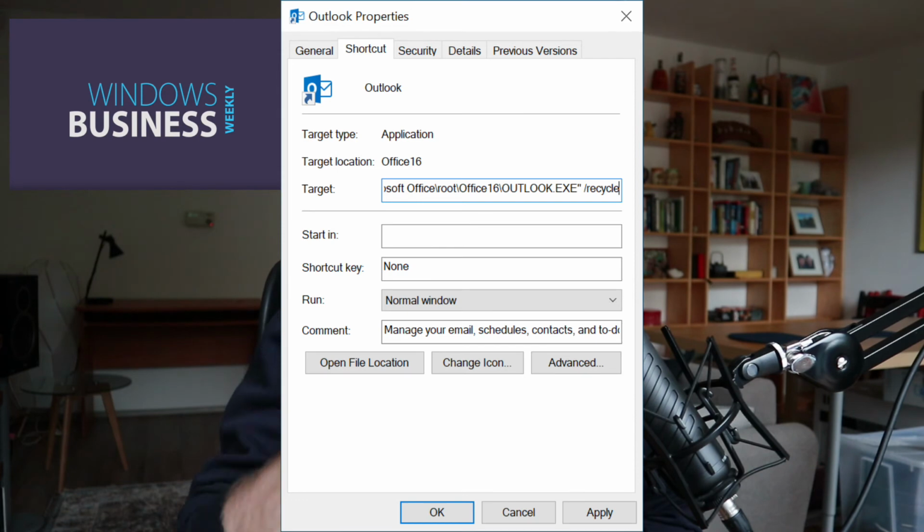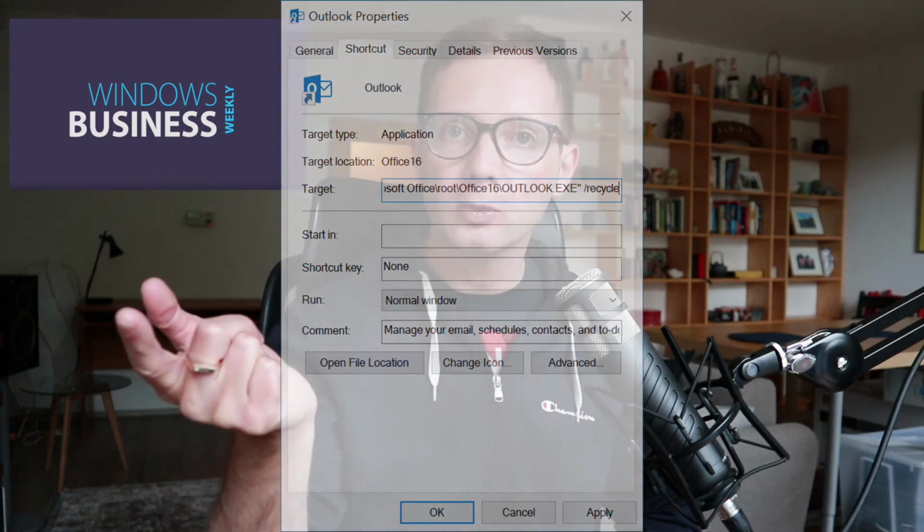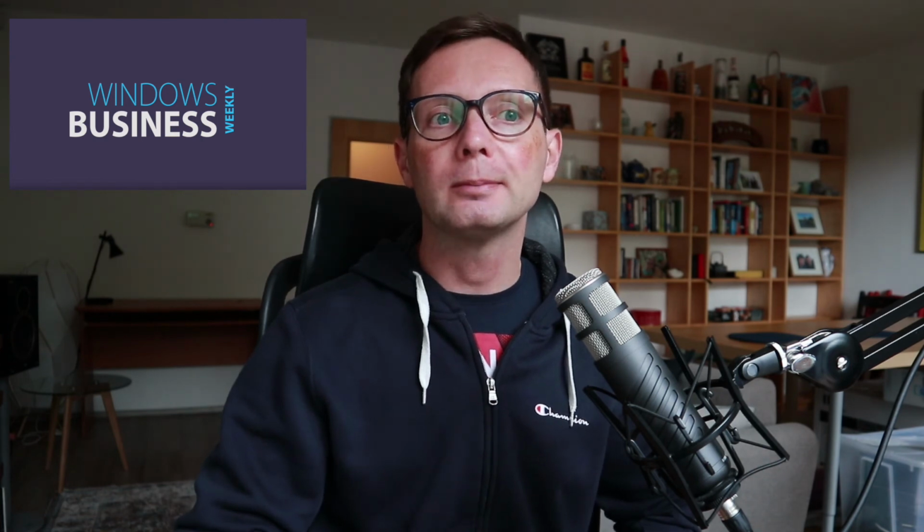Now, I'll try to put a screenshot on here so that you can see exactly what it is that I'm talking about. And then you pin that shortcut to the taskbar. And from then on, when you click the icon on the taskbar, it will open the currently running instance of Outlook. Now, I don't know whether there are any side effects to doing that. There may be, and I'm going to test that this week. So it may not be an ideal solution.